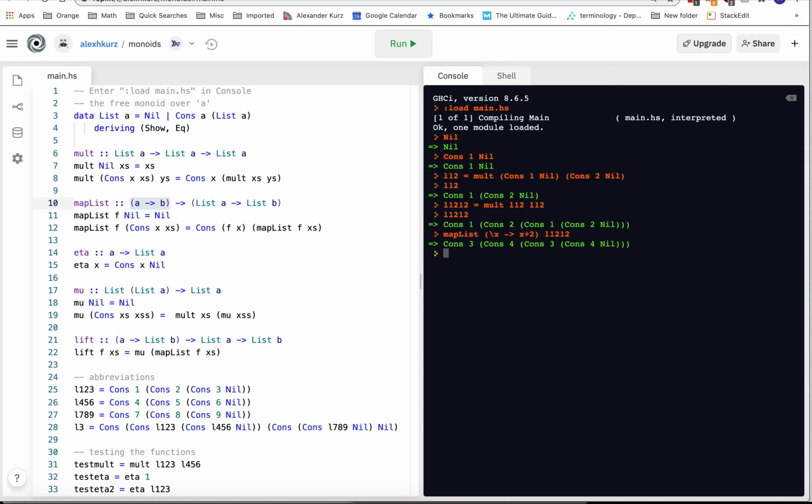What is iter doing? Let's just try something like iter of 1, which gives us the list that contains 1. Here it's interesting that the a is a parameter, it's a variable. We can take the free monoid over a, but a could itself be the free monoid, right? So there's nothing against that. So we can apply iter not only to elements which are numbers, but also to elements which are lists. So this is now already a bit more interesting. So this is a list of lists, right?